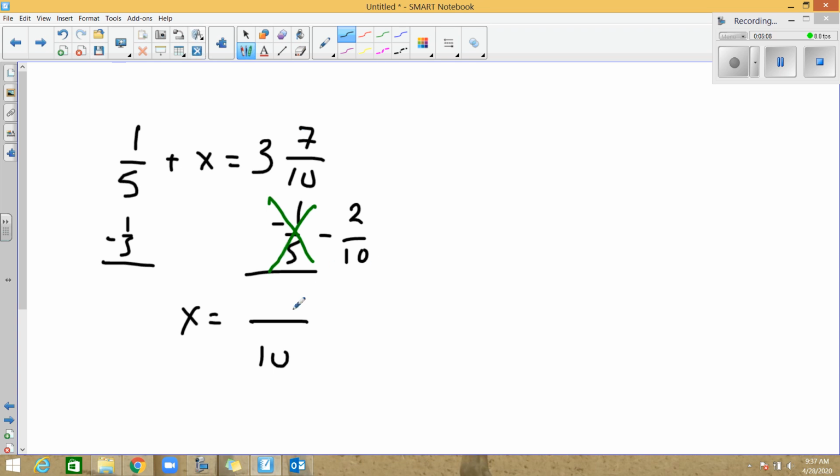2 from 7 is 5, and I still have this 3 up here. Make sure that my fractions are reduced, so this guy goes one more step. I can divide top and bottom by 5, and I get 3 1/2. I want to know what's right, so I plug it back in, left side equals right side, voila, we're there.